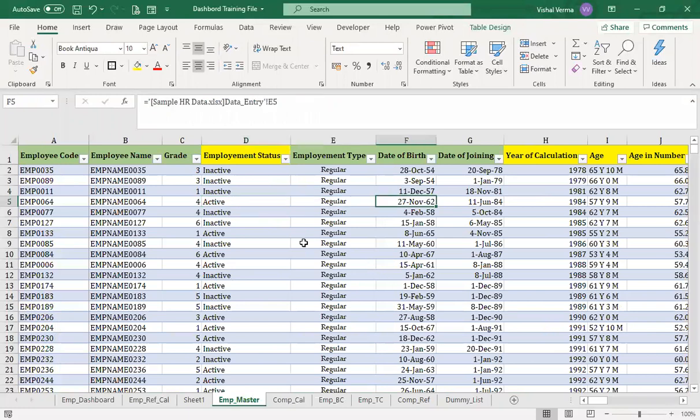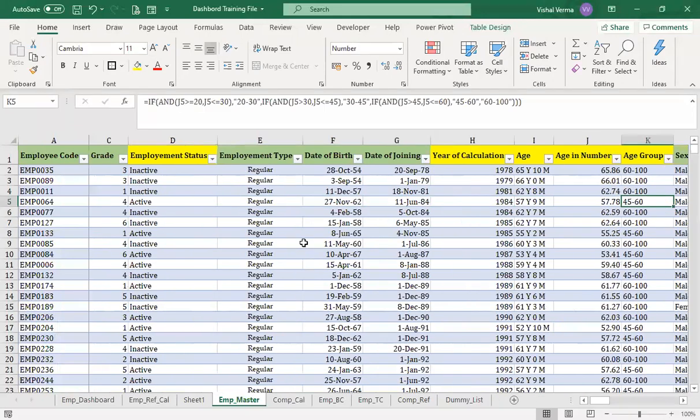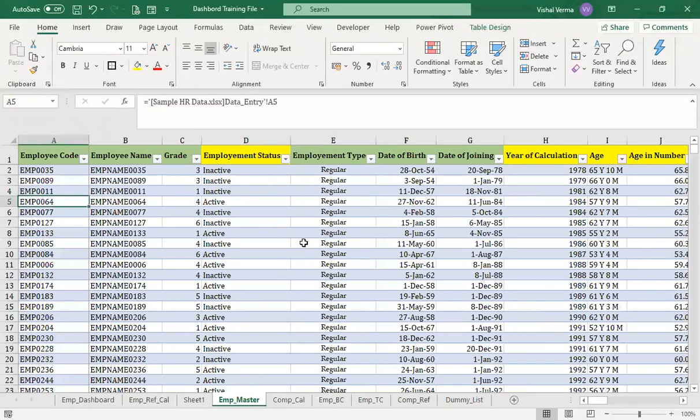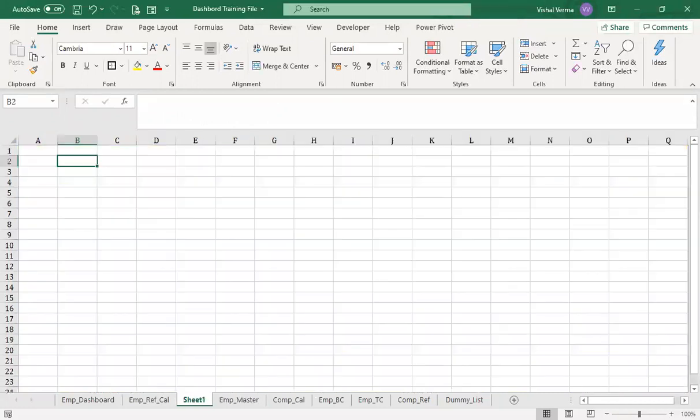We have different employment types, maybe regular, HR option or bond, or related to contract. So we need to have all this information, and then in which year, what is the total number of employees working in different age groups and so on.